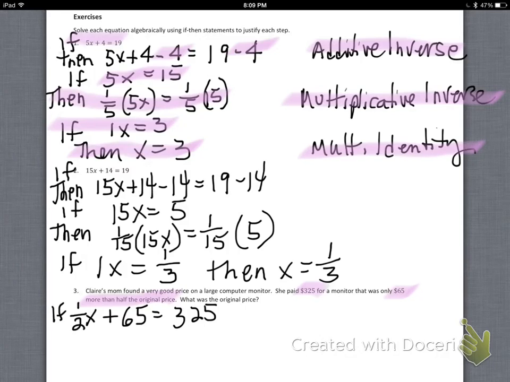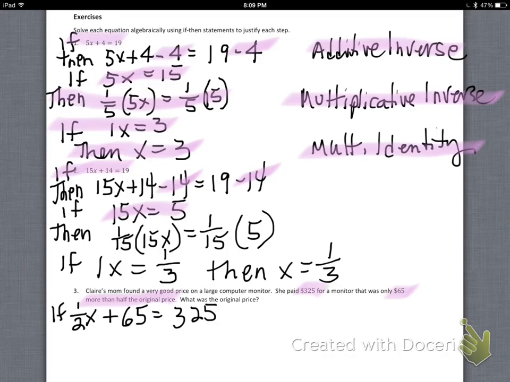Okay, I thought I would come back here and just go ahead and do the second one, and then talk about that third one, because I'm thinking maybe some people might be having issues in starting out that problem. So let's go and do the second one here. The B, number two. A little bit different than ones that we've done in the past, because we're going to end up with a fractional answer. So we had the if, of course, if 15x plus 14 equals 19, then if we take away 14 from both sides, we end up with that.